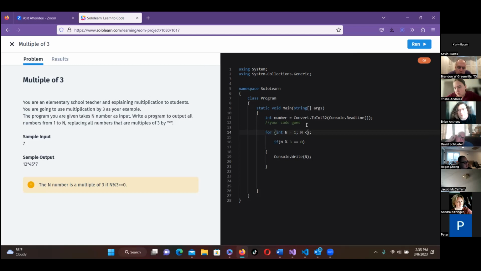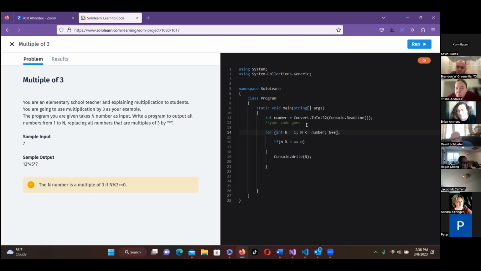you're going to want it to be while n, actually, if you just do equal to. So while n is less than or equal to, and then put number. And then you want the plus over here. So then there you'll put your n, well, n plus plus, because we're going to increment n.